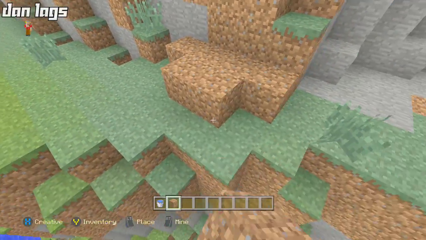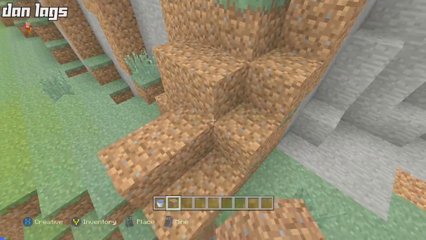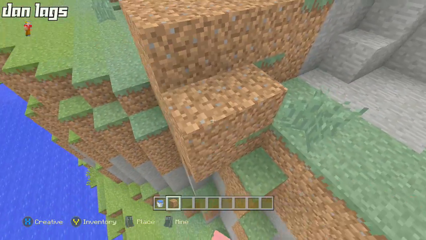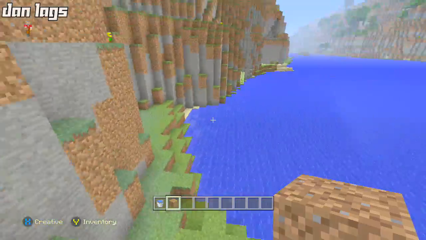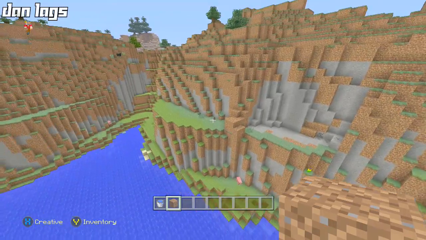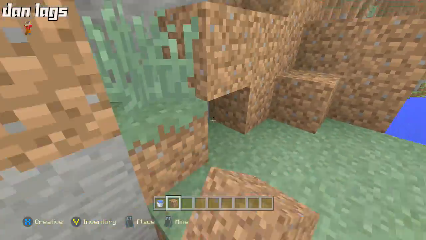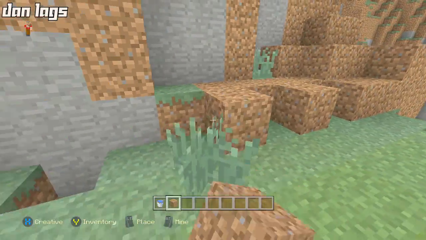So I'm going to start to add some stuff on the sides here, just so the water isn't going to flow in some crazy direction that I don't want it to flow in, because that would be a real problem. So let's see how this is looking right now. So we have that side more or less figured out, and of course over here you don't want it to look like you just placed a bunch of random blocks. You actually want to smooth it out and then flow it back into the environment.